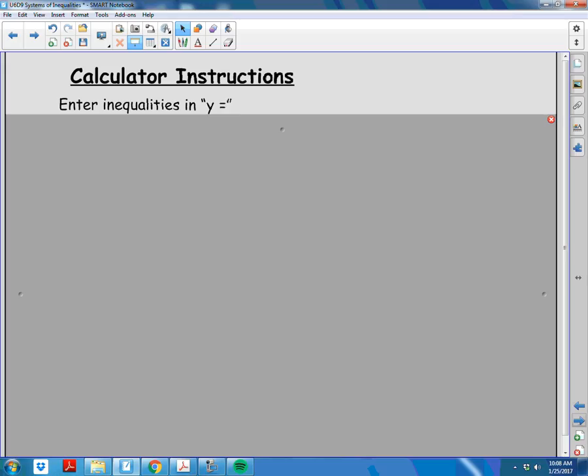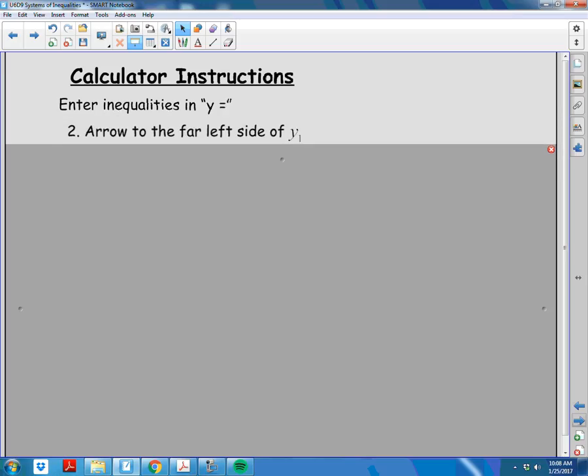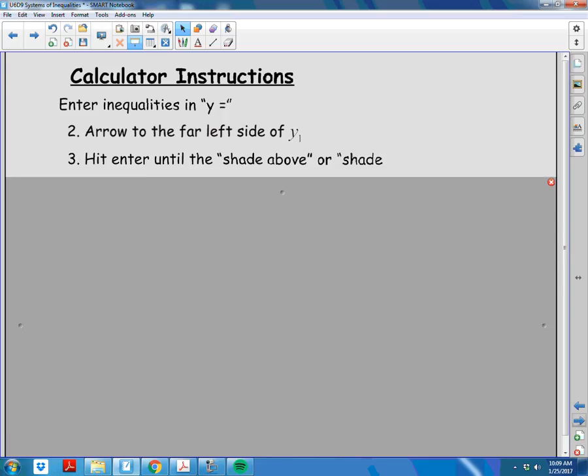So here's what I would like for you to do. If you arrow all the way to the left of the y sign, see where it's blinking to the left of the y? Anybody not have a little blinking cursor to the left of the y? You got it, Cade? Okay. Now, I want you to hit enter. What you'll see is it starts to change. It first becomes kind of a bold line, and then you see a blinking triangle that looks like this.